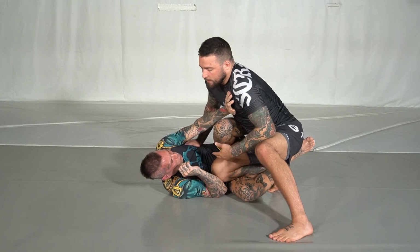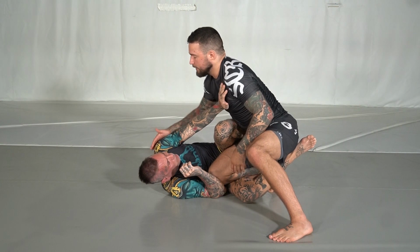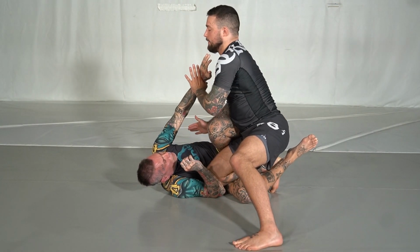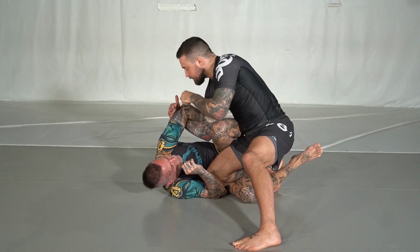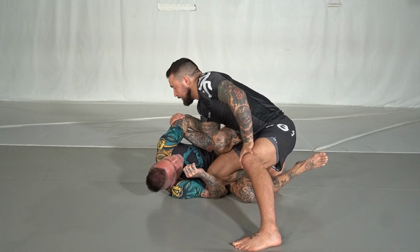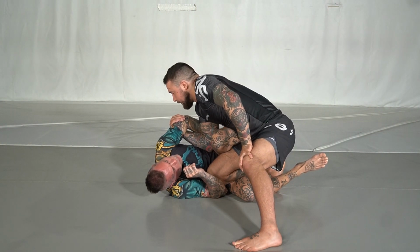So again, now we go from passing into pushing into our opponent. Pay attention to here how I lean into him. Then I lean back. I will push his wrist away, and I will turn his hand with my hand like so. I will close my fingers around his tricep, and I drop my knee into his belly and his ribs like this. Now for him to break away is quite hard.